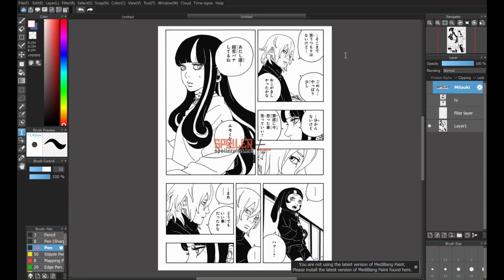But some of the important things to keep in mind while you're translating are, what does this character sound like in Japanese, and how can I make them sound like that in English? How can I give them the same tone, the same vibe that they have in this page? How can I fit the text into the bubbles and make it look clean without changing the text size a bunch?